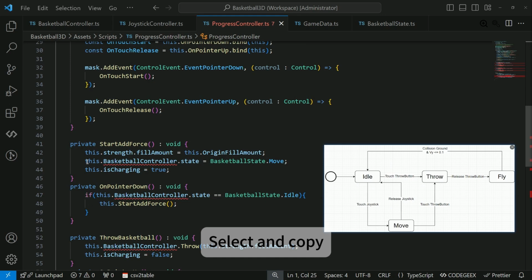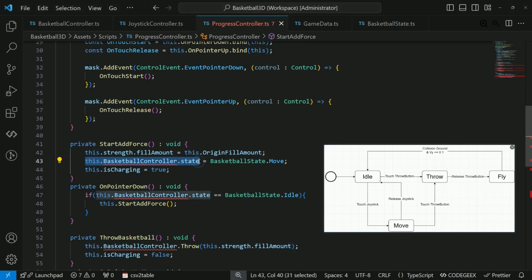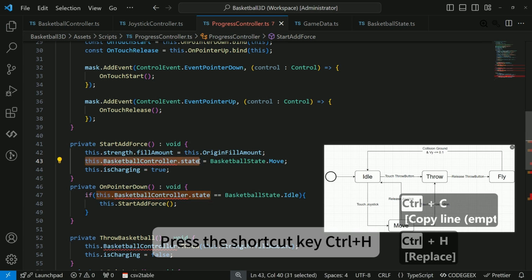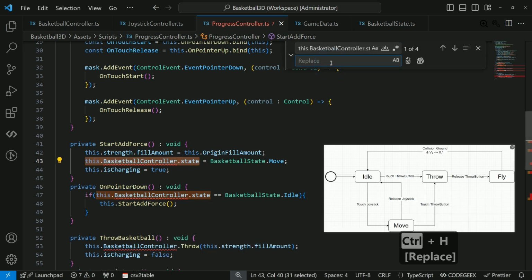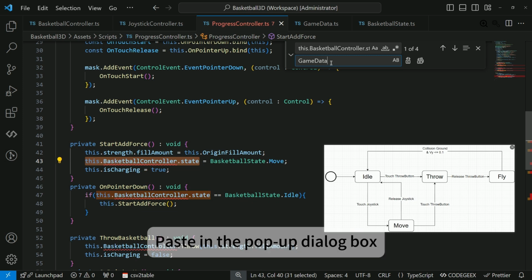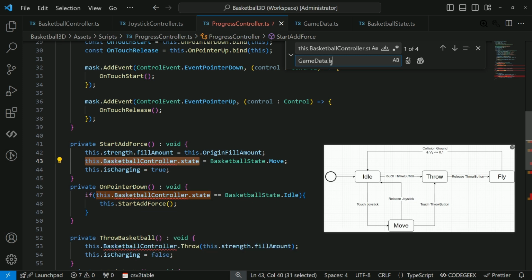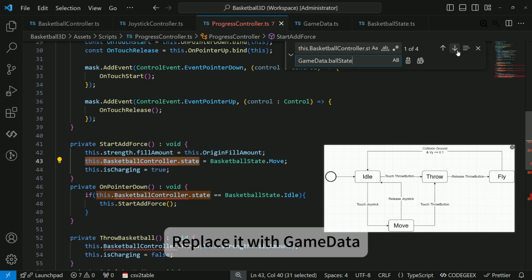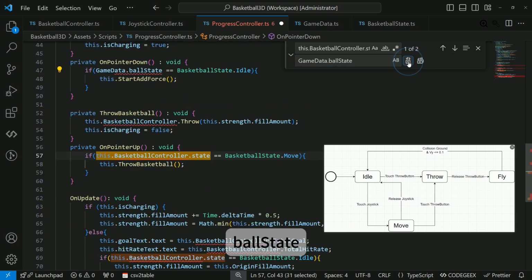Select and copy. Press the shortcut key Ctrl+H. Paste in the pop-up dialog box. Replace it with GameData.BallState.